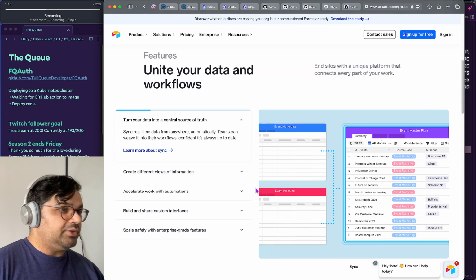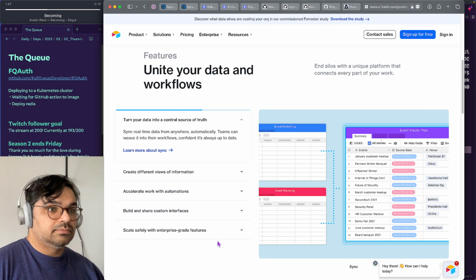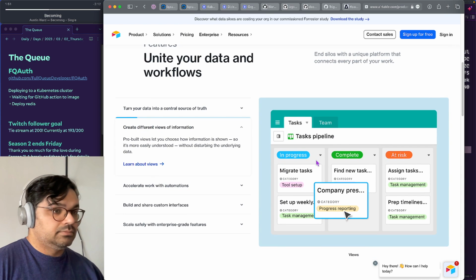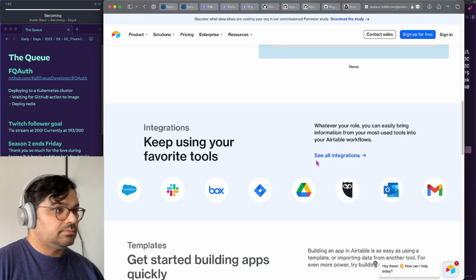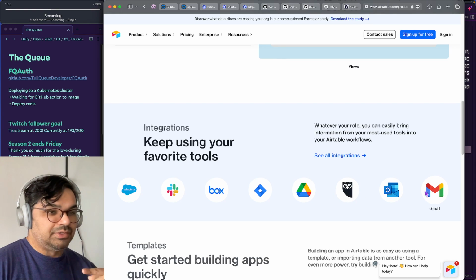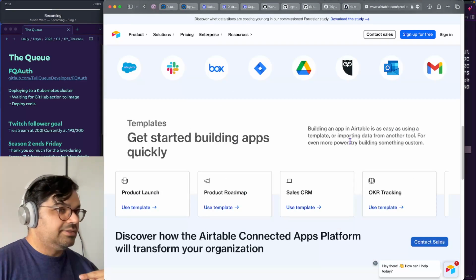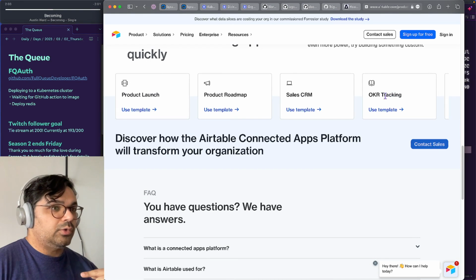Unite your data and your workflows. Keep using your favorite tools. They don't mention Notion though. Objectives tracking.